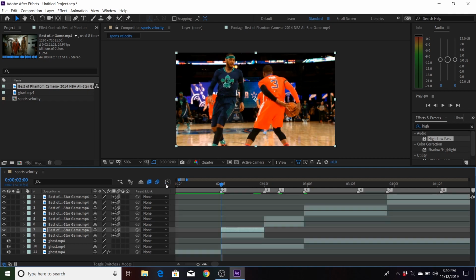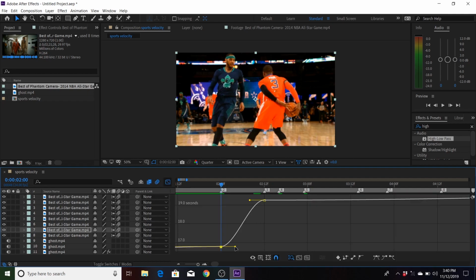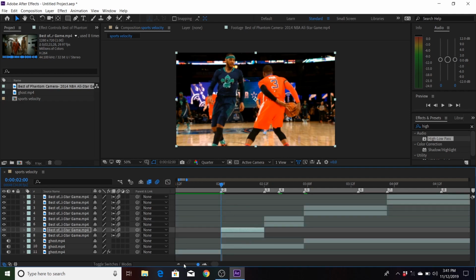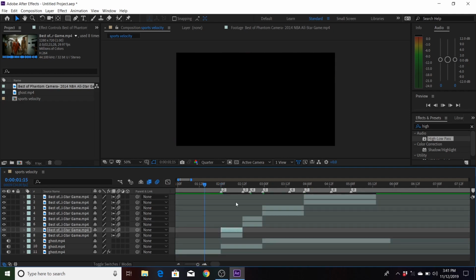Go into the graph editor, and then take the bottom one and move it up, and the top one and move it down. Make sure that this one doesn't go past this and that one doesn't go past this. If that happens, it's going to mess it up. You also can bring it in as much as you want to smoothen it out. But if you're dealing with a song with bass in it, I prefer to just do it this way. And this is what it's going to look like.